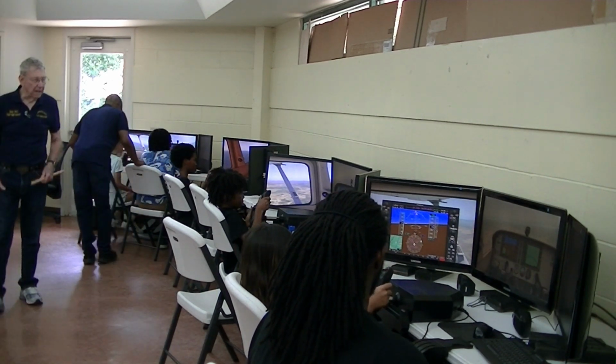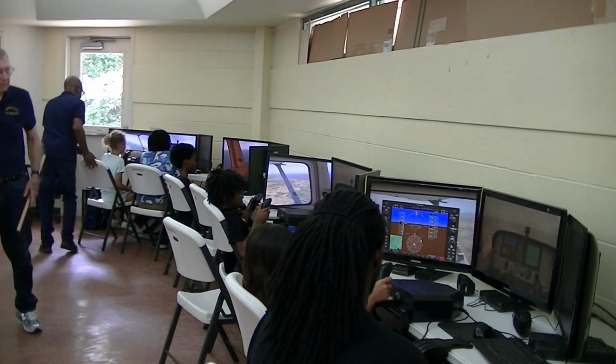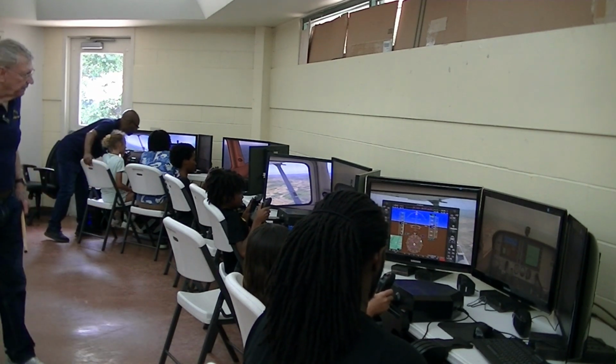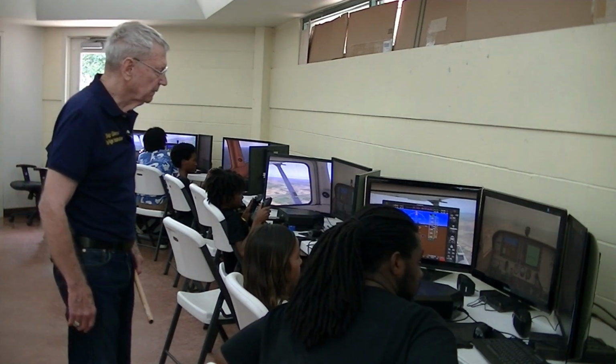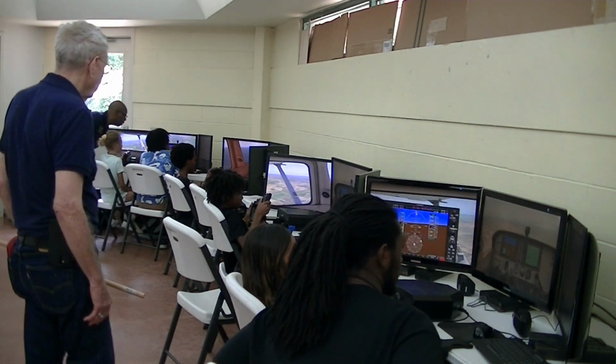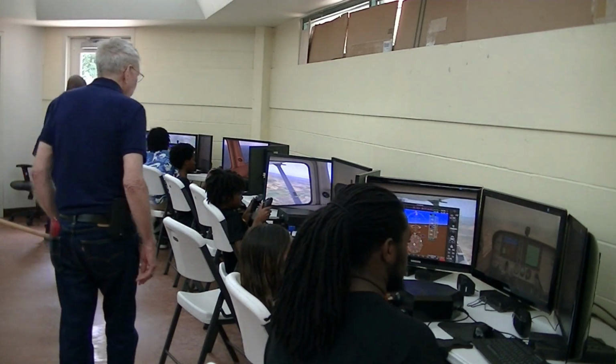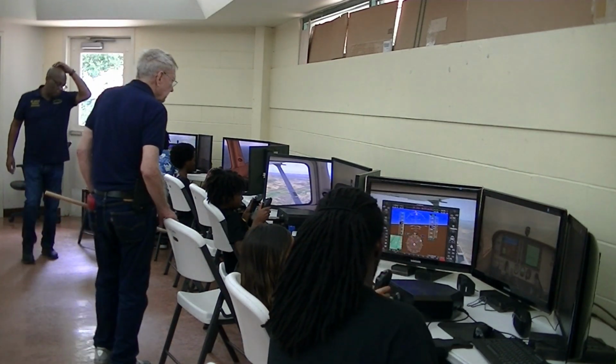Get your 70 knots. Now, look for a place to land. Choose a place that you think you can land. Maintain 70 knots.